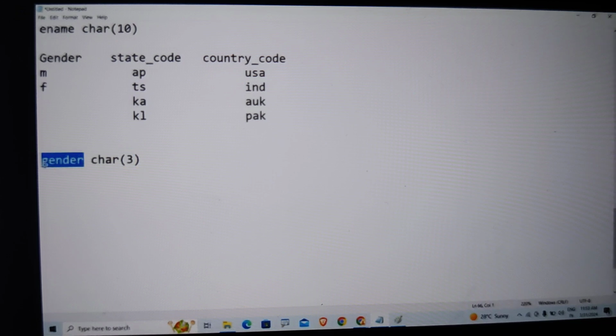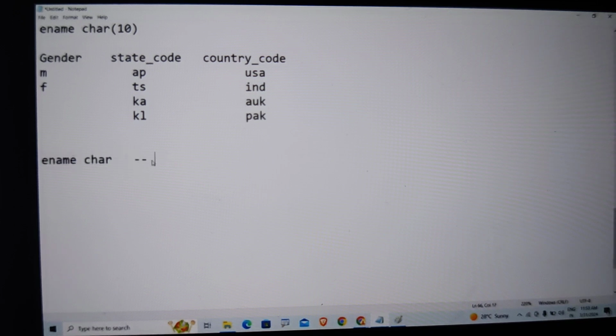Okay. Instead of gender, I take another column if you remember. Maximum how many characters can I store in the column? 3, sir. Very good. If I give you 4, how many characters can you store maximum? 4. If I give you 2, how many characters? 2. If I give you 1, 1. If you do not give anything else, you can store 1. We can store maximum 1 character. Is it understandable? Yes, sir.